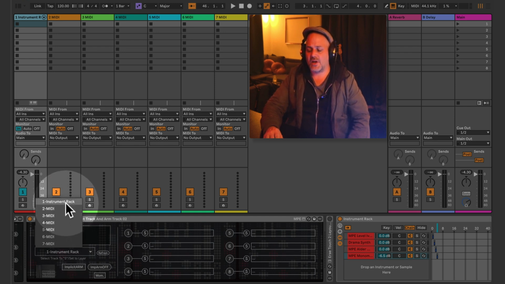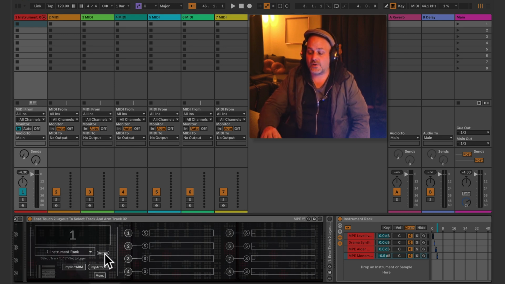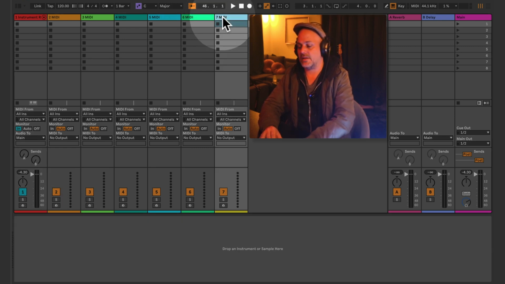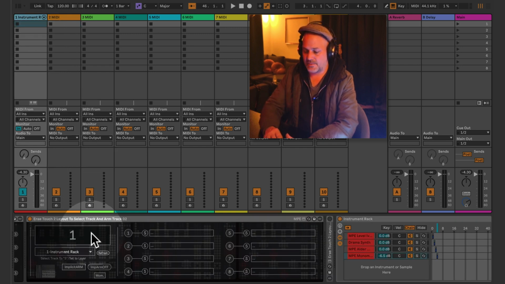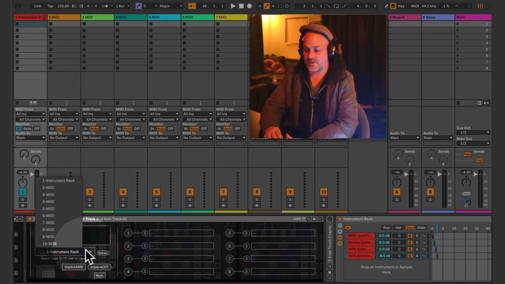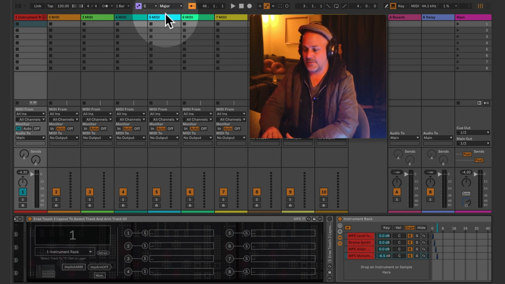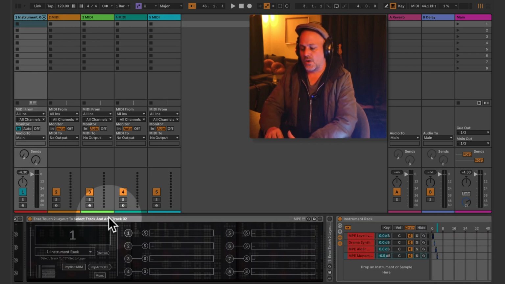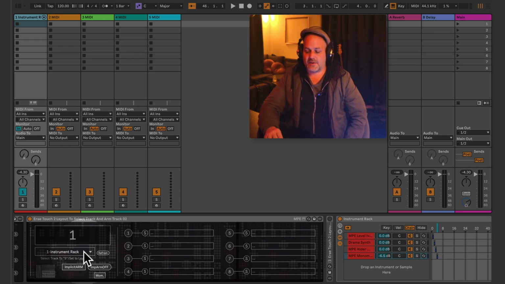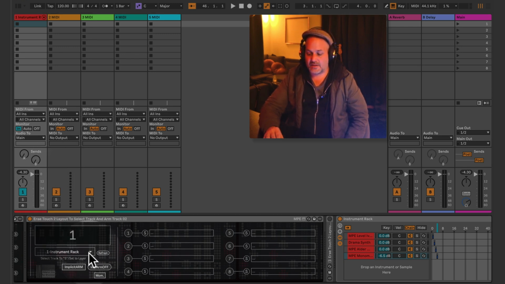First of all, we have a menu at the front where we can select which different tracks we want to select. If you add a new track, or if you open a new set, hit refresh and it will have all the tracks which are on here. Just quickly, if we set up more tracks here, you're probably not going to see them, they're in the back. If I hit refresh now, you can see the tracks I just added show up here. Let's delete a few to make space again. Cool, so we are now already able to set up the tracks we want to select.